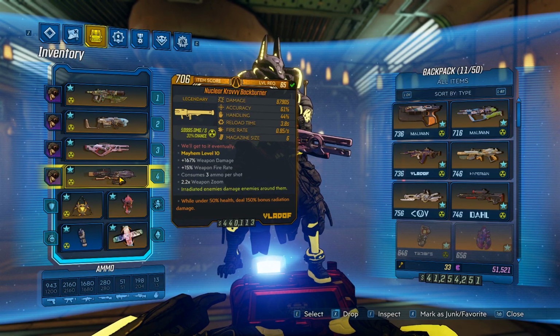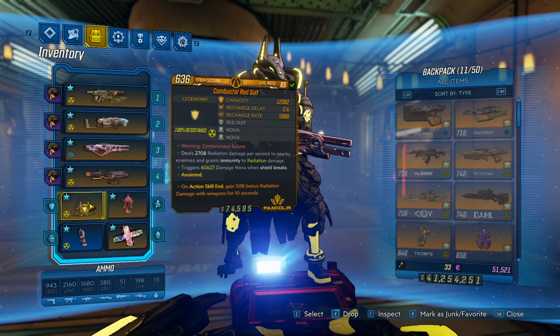We have the Backburner, and the Backburner is overkill for mobbing, but for bossing, it's pretty good. It has really high damage output. The red suit. This will allow you to take no radiation damage at all. With this build, there's going to be radiation everywhere, so you got to make sure you have this. As for the Anoint, make sure you have only radiation on it. Don't do action skill and fire, action skill and corrosive.